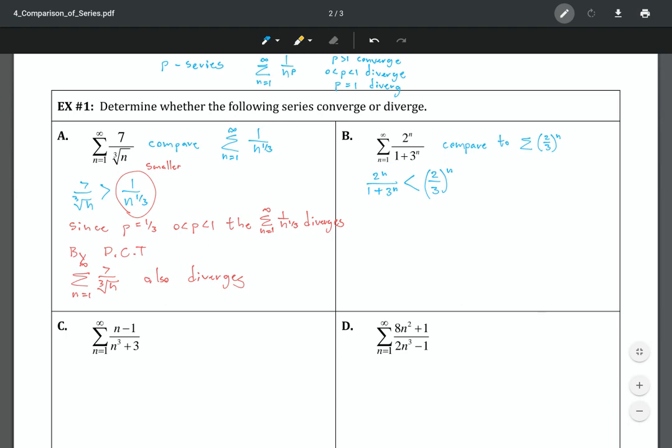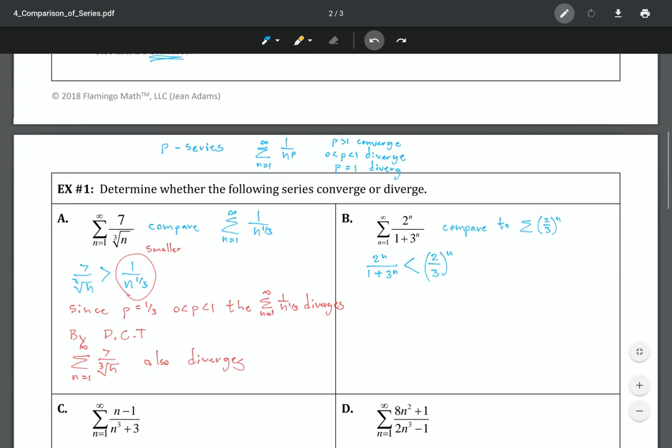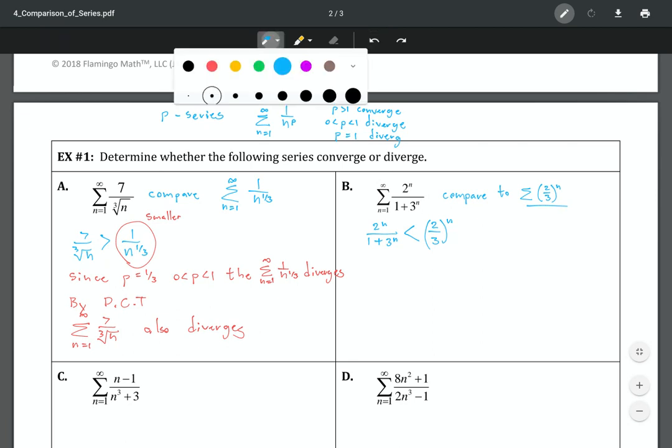Okay? Now, that is going to fit into the first one, this one right here. So now that I know it's bigger, if this series that I have right here is converging, then that's going to make that series right there also converging. And if it's the opposite, then it's inconclusive. We don't know. Okay, so let's go ahead and write this.